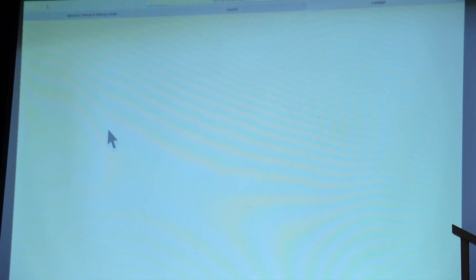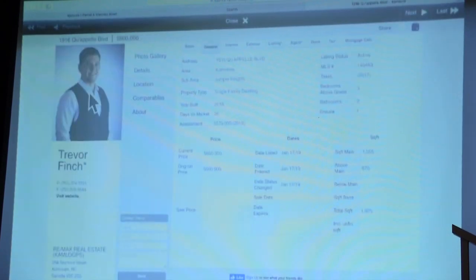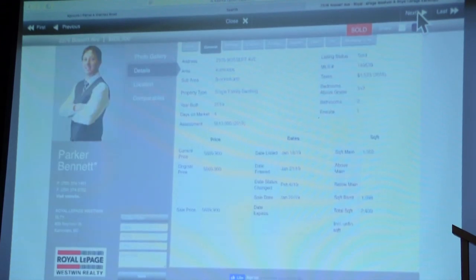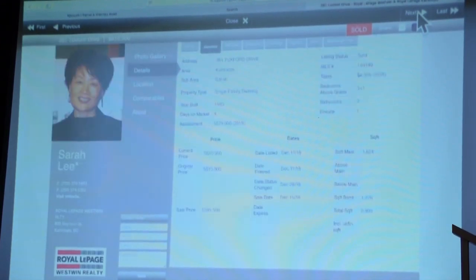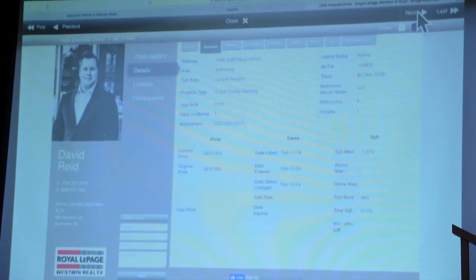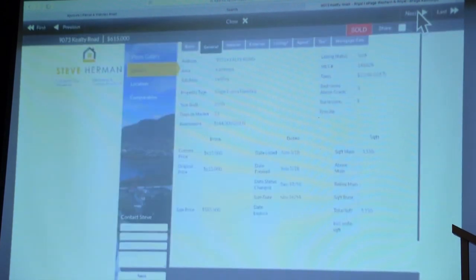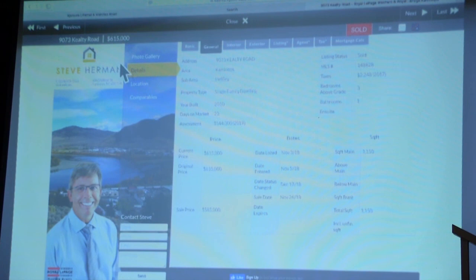If you click on the photo icon, it'll let you look at the photo gallery really quickly. The map will let you look on the map. If you click for more information there on the address, it will open it up in the agent's template that owns that listing. So you have his information and any media that they may have added to that individual listing, it will be there. For example, here's a fellow that had his branded. So you start to see what other agents are doing, and it helps encourage more individualism, more branding, which makes the entire system more fun for the consumer to use.